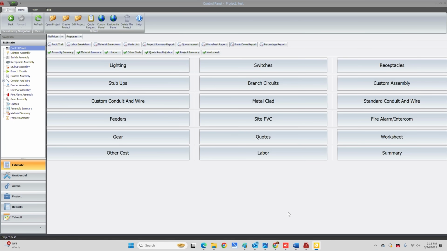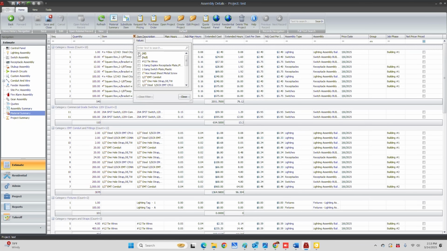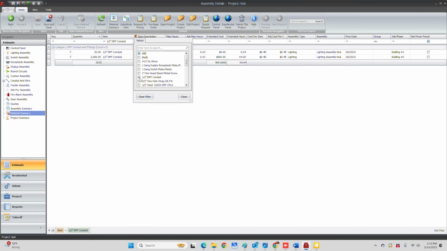So another important feature that a lot of people do not use is the material summary. Material summary is a great look at the material, and you can sort this to find pretty much anything you want. So if you wanted to see how much half-inch EMT you needed, you could just sort it down to half-inch EMT.